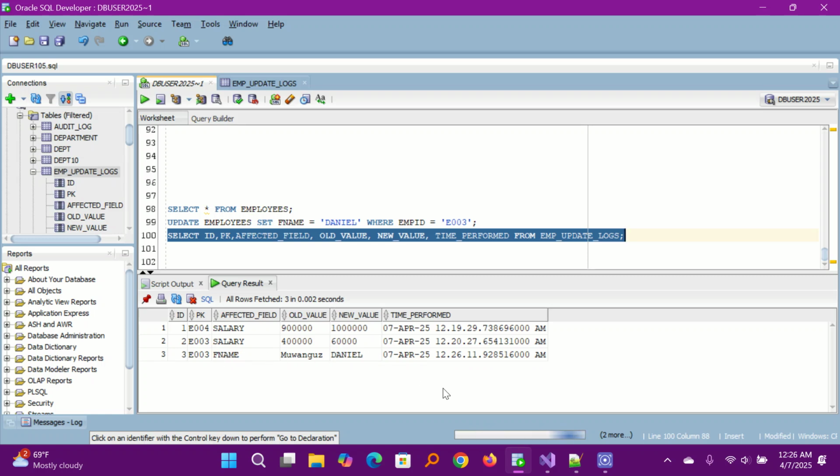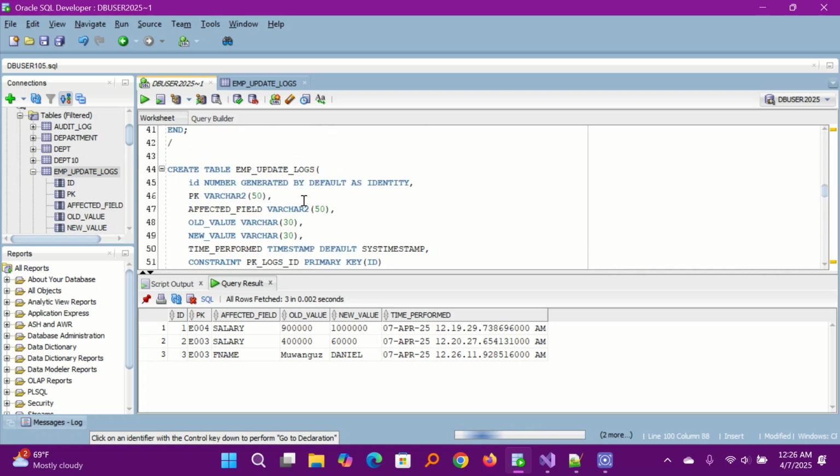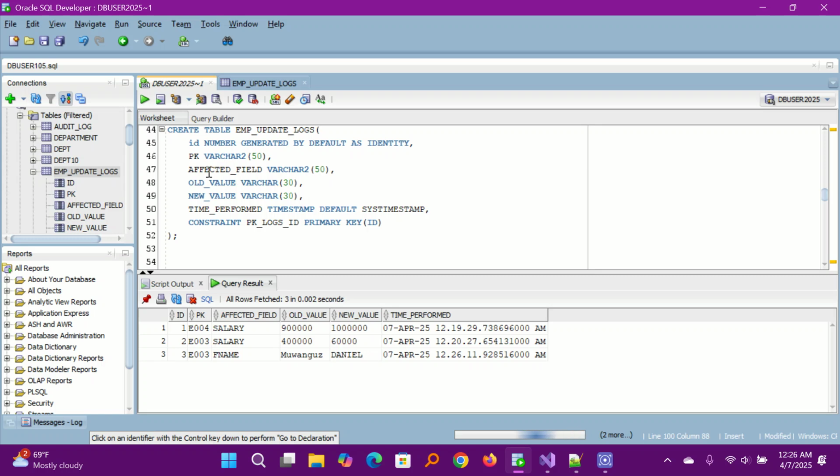Please note that this log table is handling all the columns within the table. The technique that I used is that I created the columns for all these old and new values as varchar, so that they can work for integers, numbers, and characters.